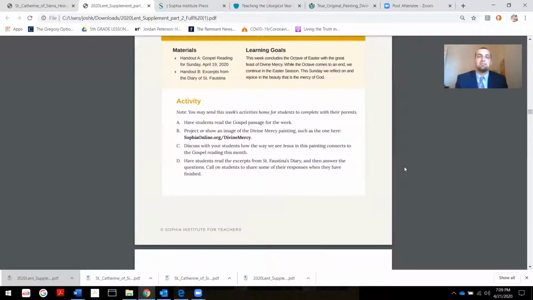Having just a contemplative gaze upon the Lord, and there's a lot to it. If you as a parent need, all right, how can I just look at this painting? And I've never done this. I've never done a meditation with looking at art.